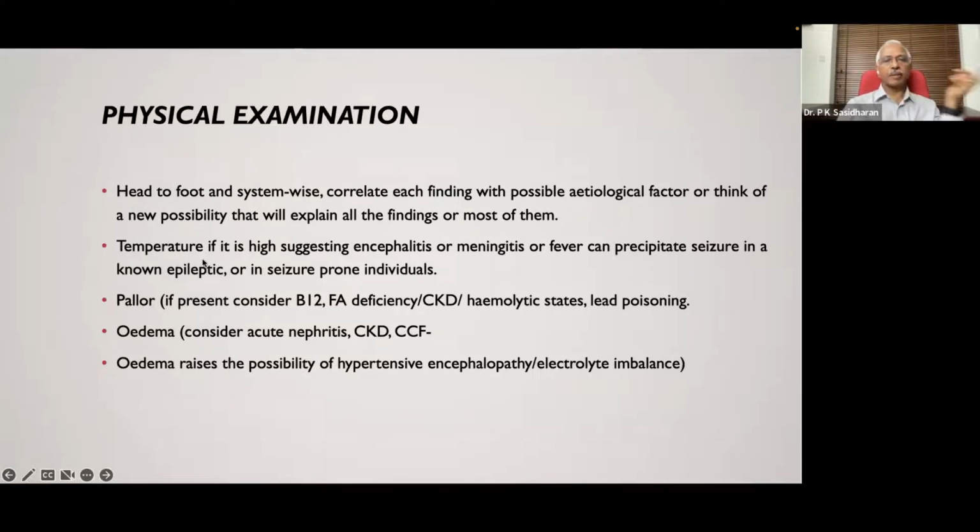Temperature should be recorded. Sometimes they forget to tell. And if it is high, sometimes they may not give history of fever. But when you examine, there may be fever, and think of the same possibilities which we discussed. Pallor, if it is present, consider vitamin B12 deficiency, folic acid deficiency, chronic kidney disease with uremia may be a cause, or hypertensive encephalopathy may be a cause.